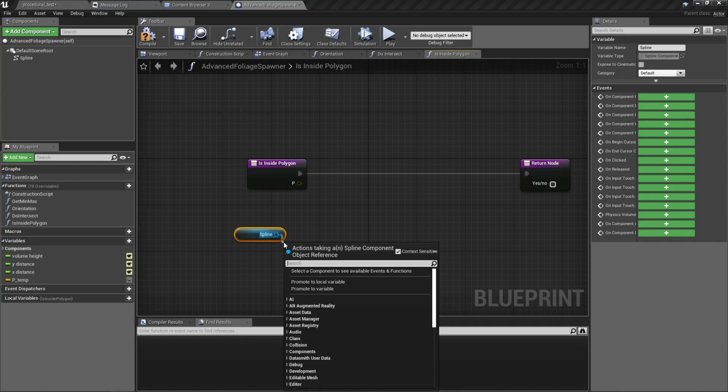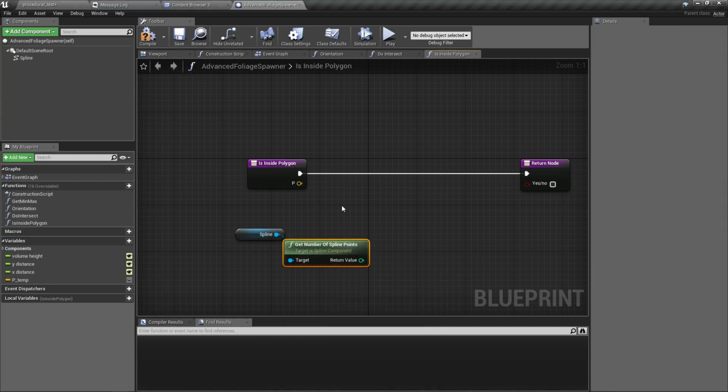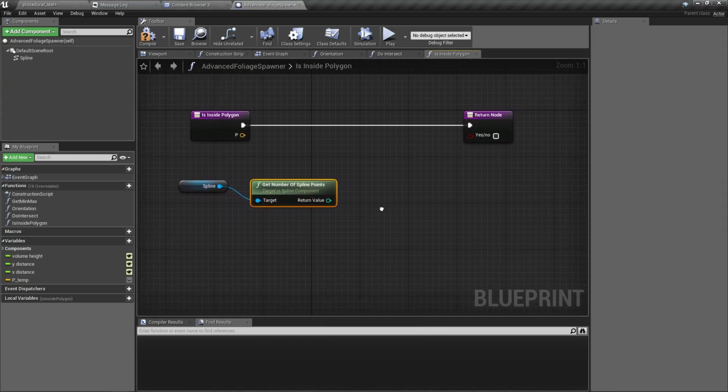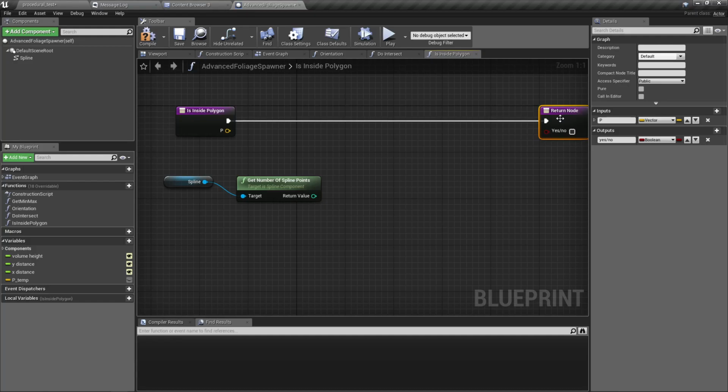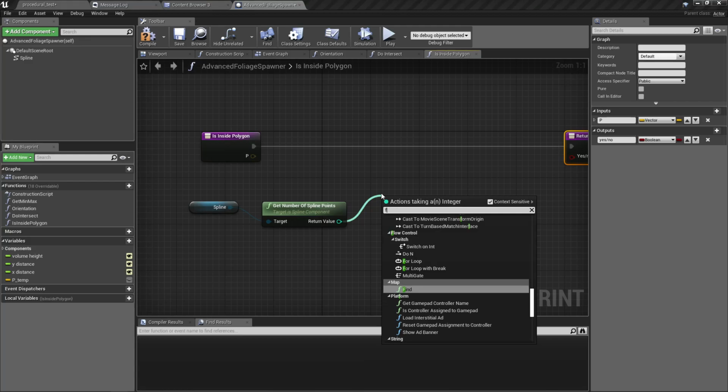We can get the number of spline points, and then we can do a for loop.